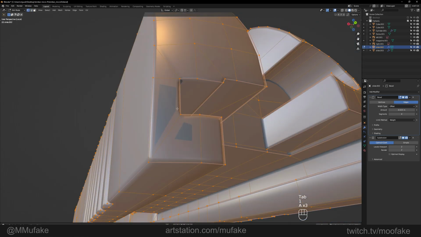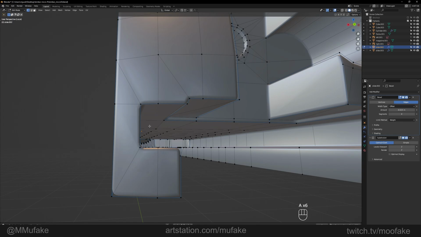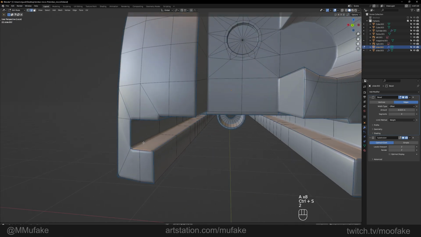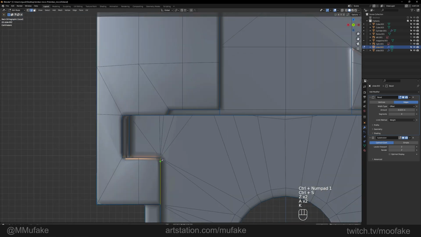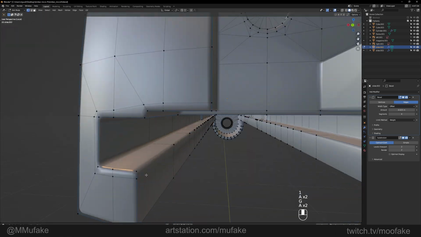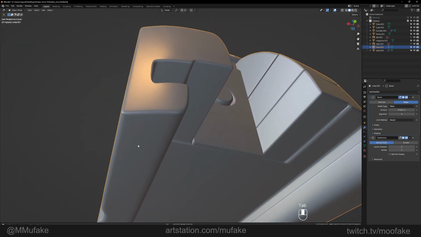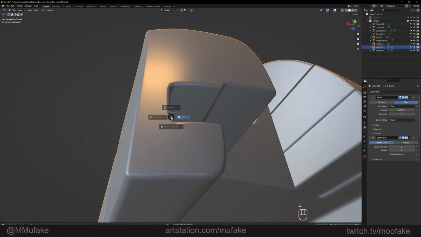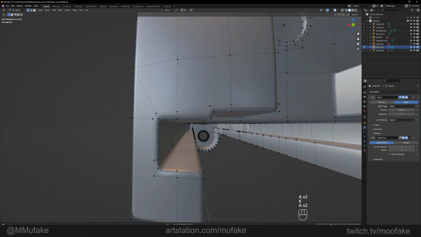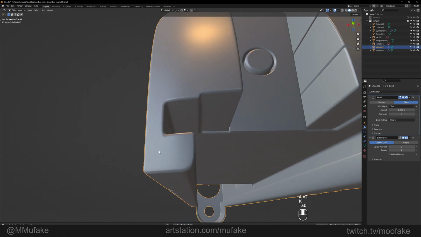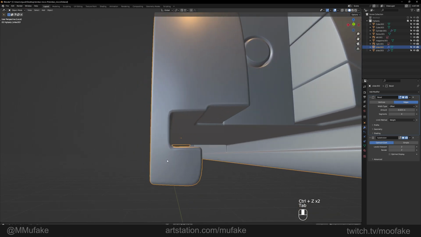I've got some issues here as well. Instead of beveling it, we could just give it some support around it. This is a bit awkward. Now you can see the bevel overlaps the edge, which is not a good thing. Again, easy fix. Give it some support, and that should be almost it.